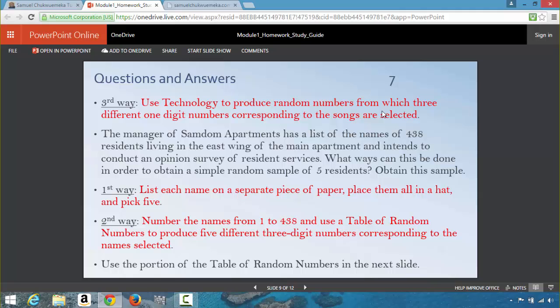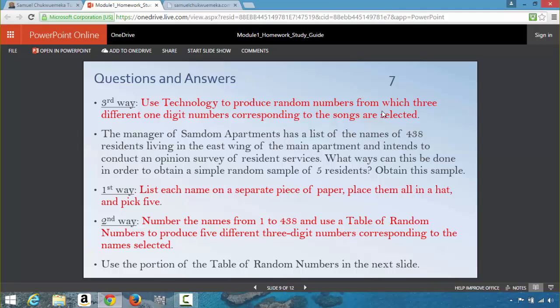Fold them just like you do for a raffle, close your eyes and pick 5. That's a simple random sample of 5 residents.